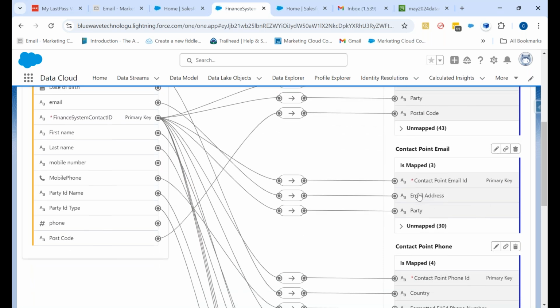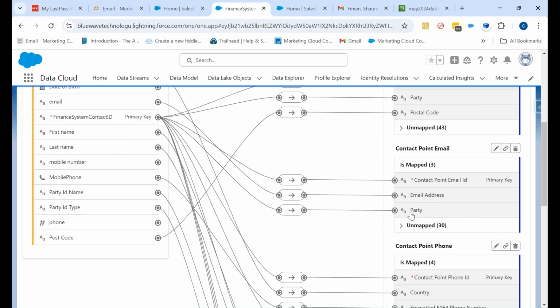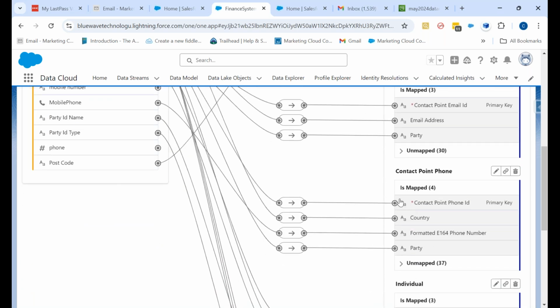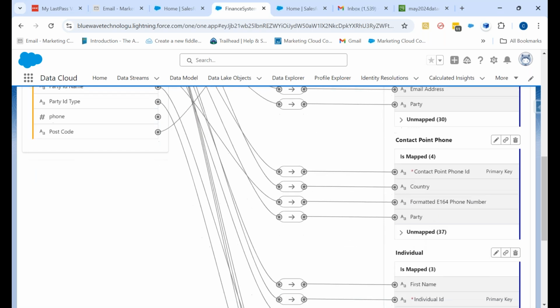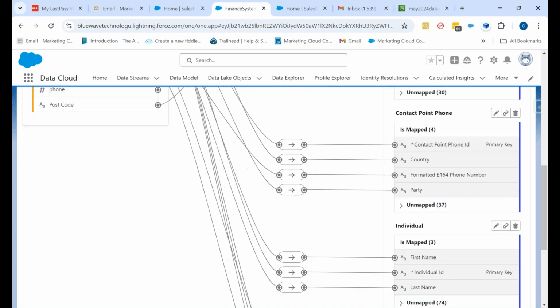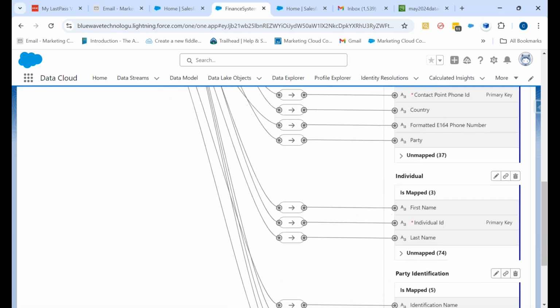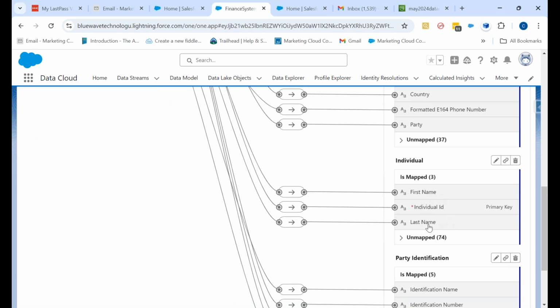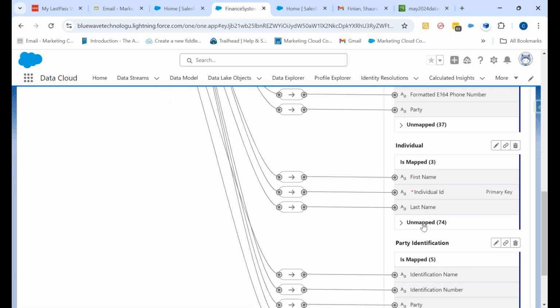Here I have the email address mapped and the party. The same on the contact point phone, so the unique identifiers are mapped, and I also have my formatted phone number and my party map too. Then the individual, where I have the first name, the last name, and the individual ID.